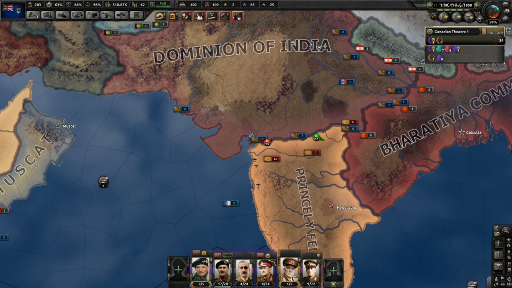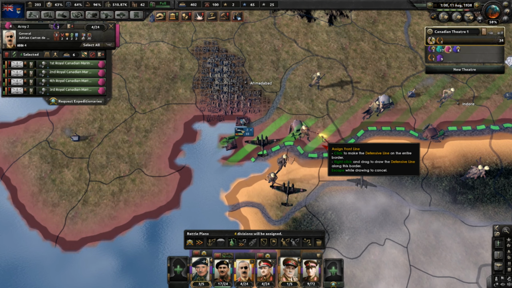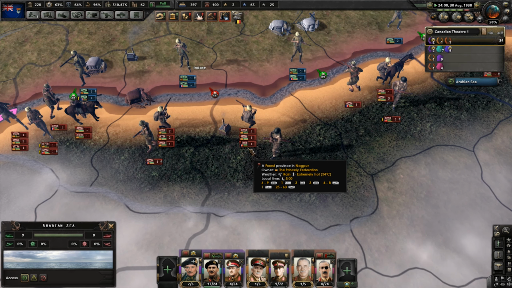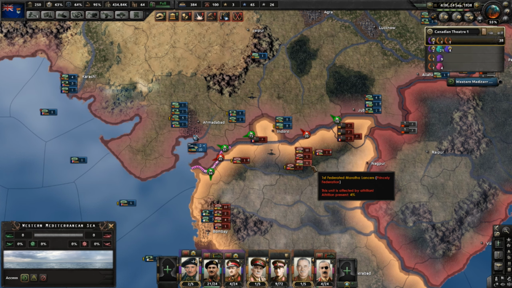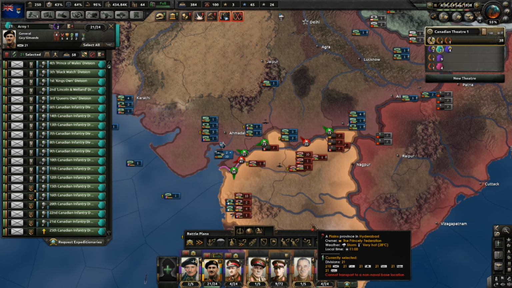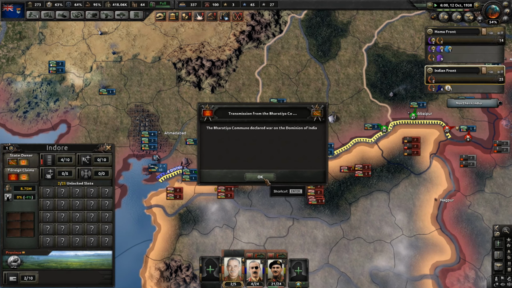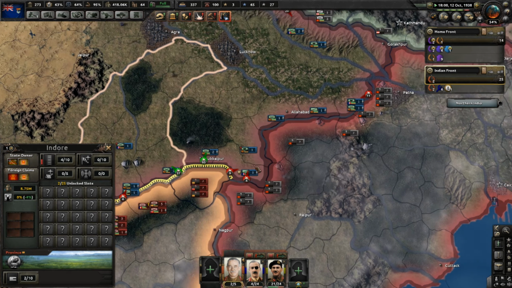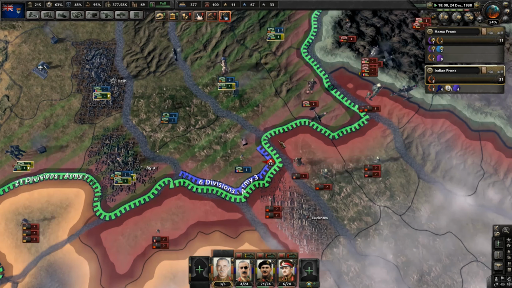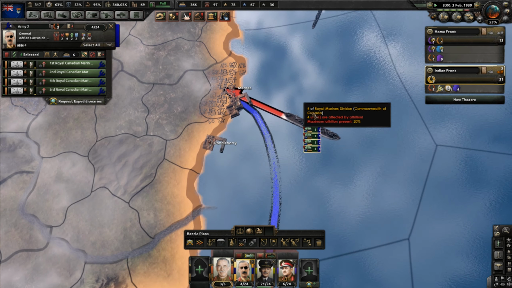So, India is at war, and I'm going to send the Marine Corps down here to give a hand, I think. Oh, the Commune have sent volunteers to the Princely Federation. That's unfortunate. Okay, this war has escalated a lot more than I thought it would have, so I might actually have to send you folks to India. Oh no, the Commune's declared war as well.